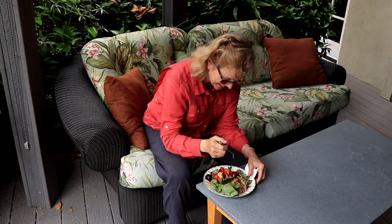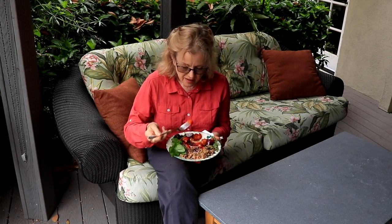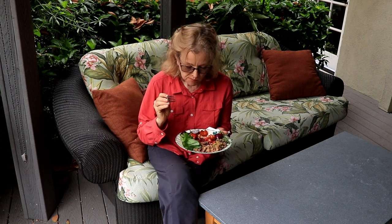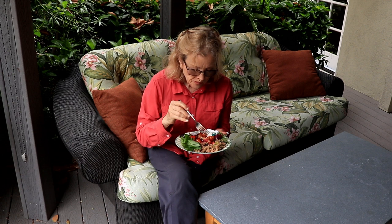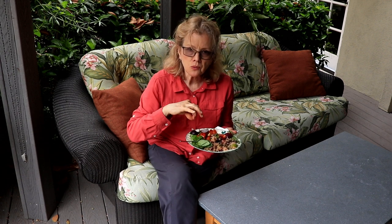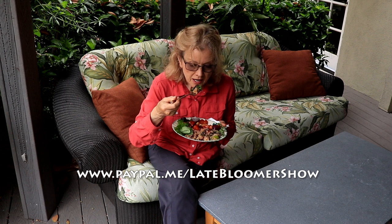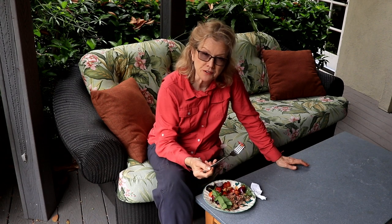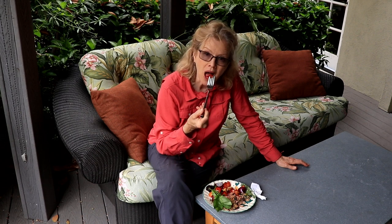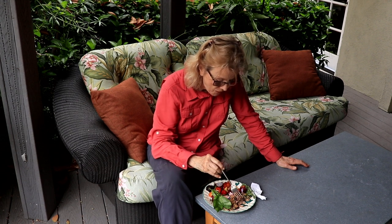Here's my wonderful meal. I thought I would probably just have granola for breakfast, but surprise, surprise. Let's try the carrot — firm, but those herbs, what a wonderful flavor. The secret to having them all done at the right amount is to cut the pieces in such a way that they'll cook about the same amount of time, and the carrots could have been cubed one more time. I grew everything on this plate except for the ghee, extra virgin olive oil, and salt and pepper. Those tomatoes are so good — I can't wait for more.